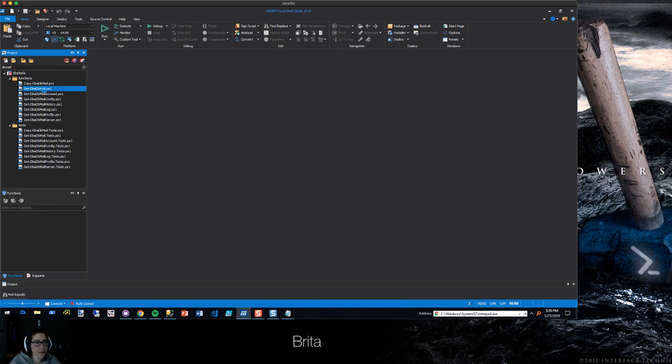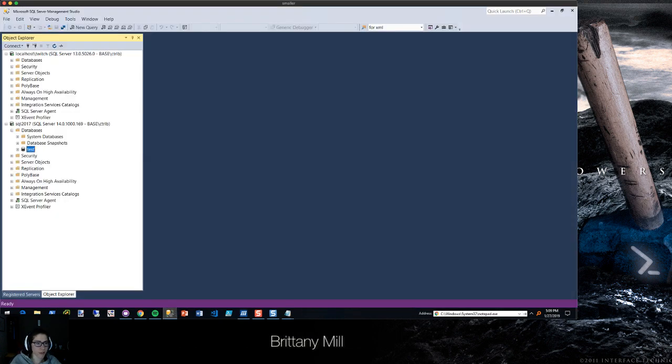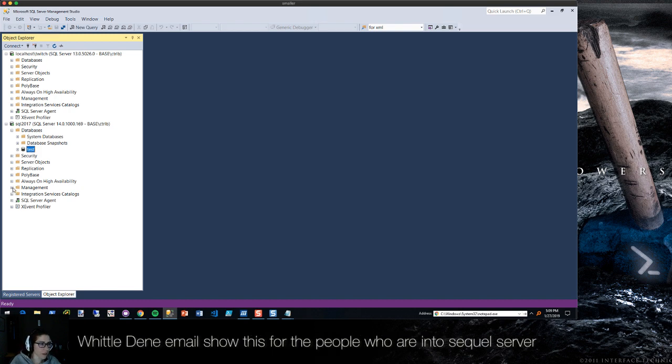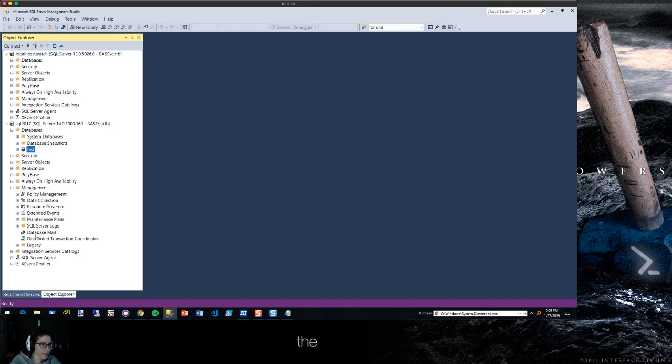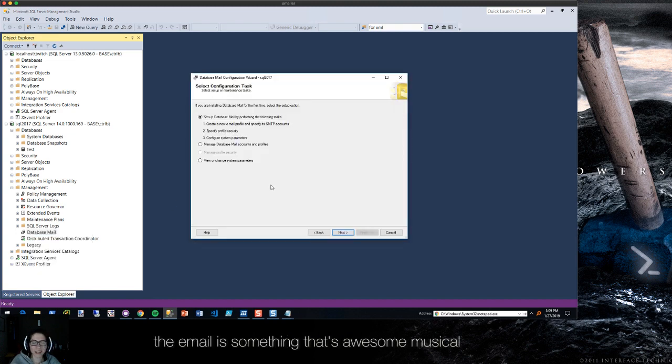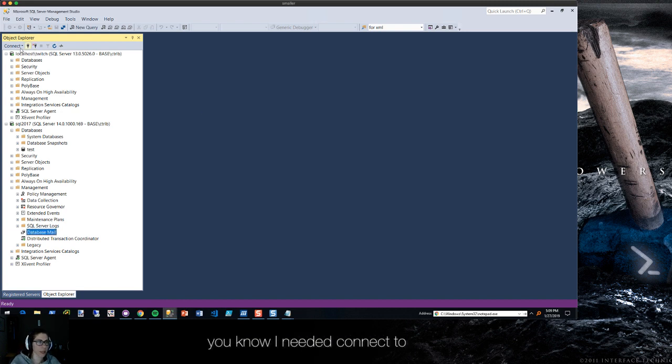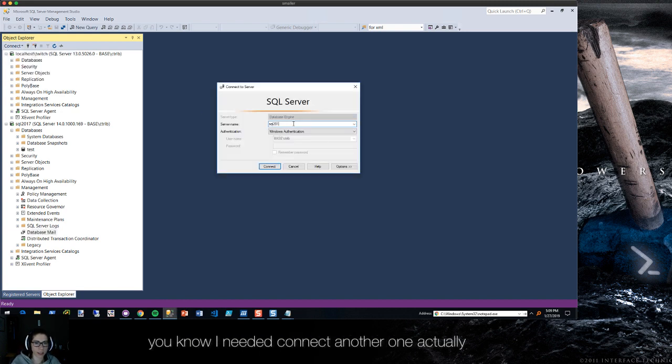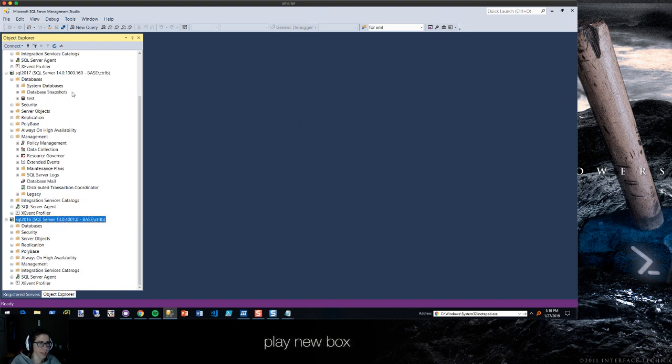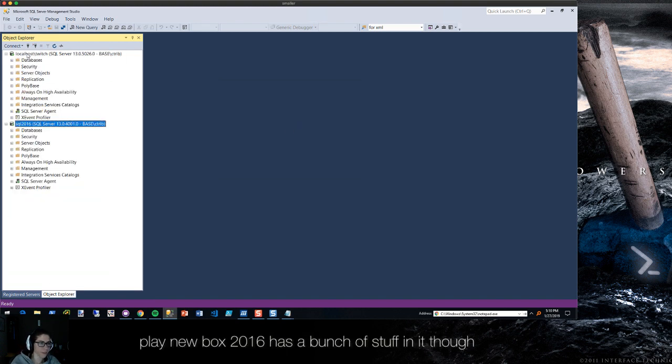All right, so dbmail, I'll show this for the people who aren't into SQL Server. dbmail is something that's awesome. We use it a lot. But the interface is so, I need to connect to another one actually, because that's a pretty clean new box. 2016 has a bunch of stuff in it though.